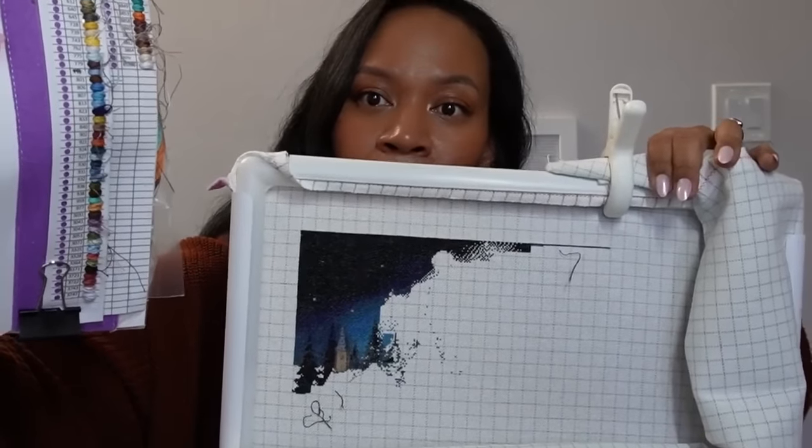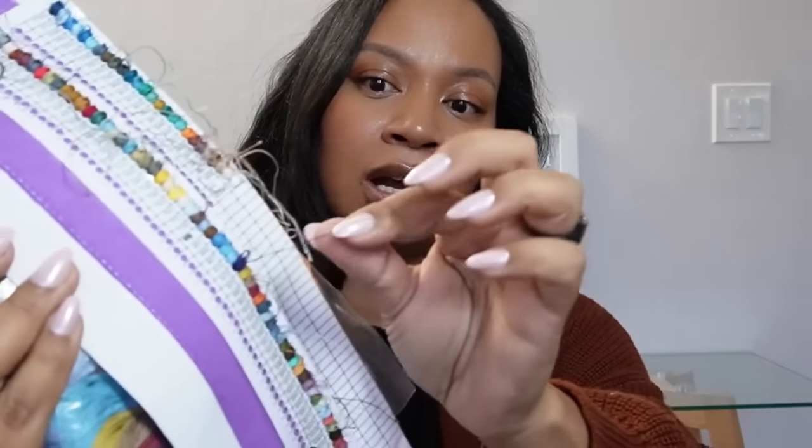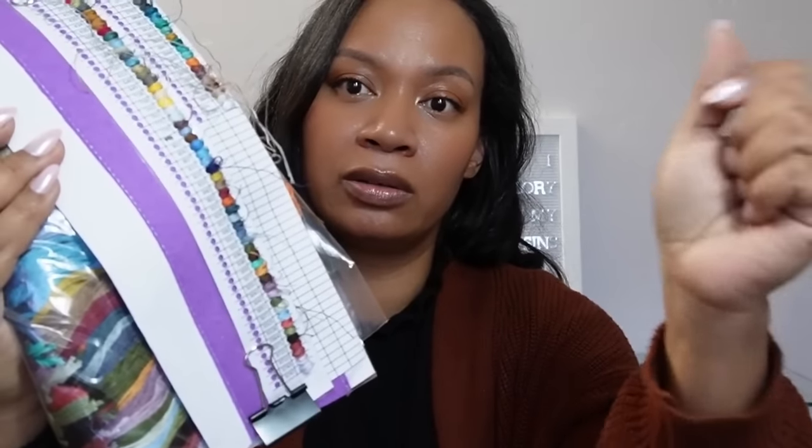Originally I was going to do half stitches, but after stitching with the Grand Library, I decided that I'm going to have a couple of pieces that are half cross stitch, and then some where I prefer the full cross, 1 thread. Or maybe that's just how I feel right now. So what I do is, because this would be 1 string for half stitches, I just pull 1 out, and then I'll cut it in half, and I'll pull that half out and use that for my single cross stitch.